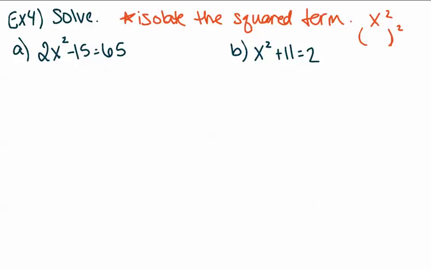So we actually will not be foiling here. That's a pretty big shock here for Papa 2. We always are foiling, but this is one case where we won't. So I need to recognize the squared term. In example A here, it is this x squared. So I need to solve the equation. I need to get x squared by itself.